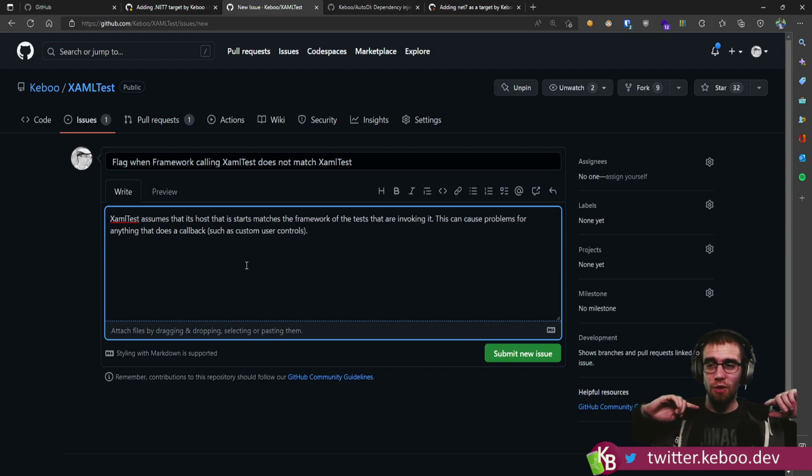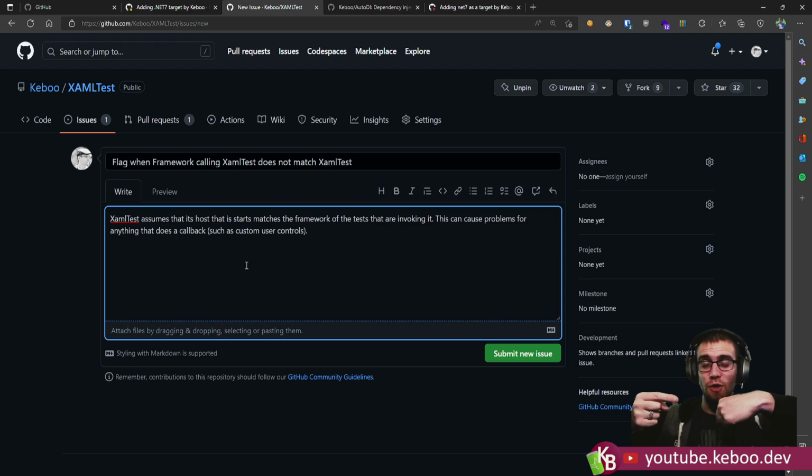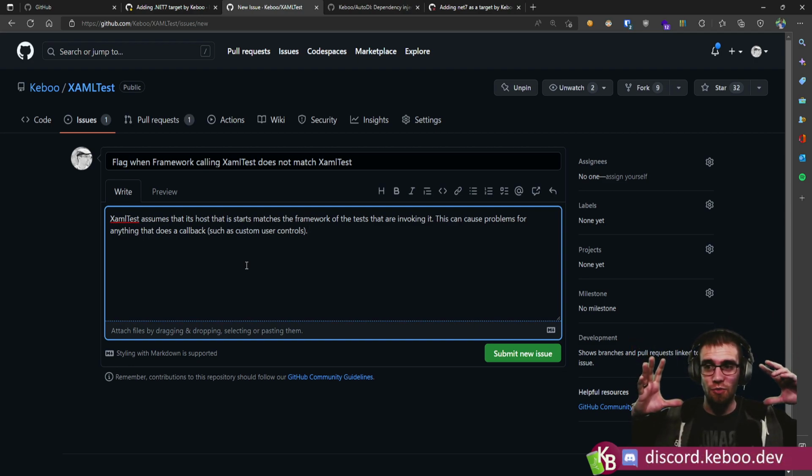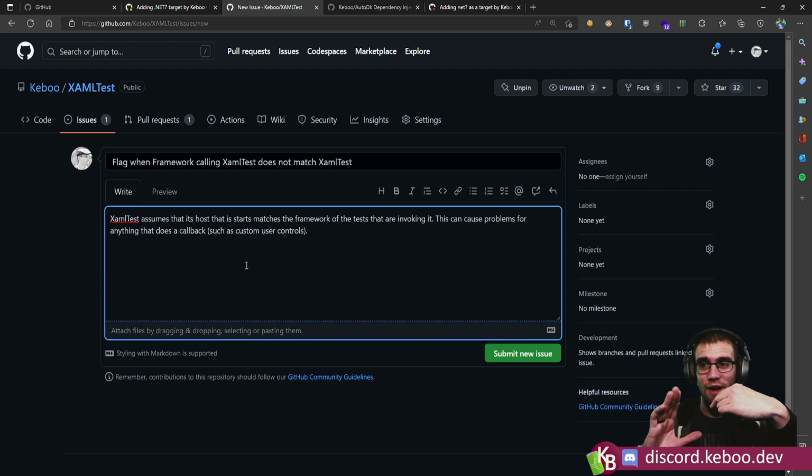The problem occurs when you say load my custom user control, because the remote host that XAML test starts tries to load your unit test DLL as an assembly and then create that UI control. So you've got a .NET 6 host reaching into a .NET 7 library and trying to pull out that user control, and your world goes boom.